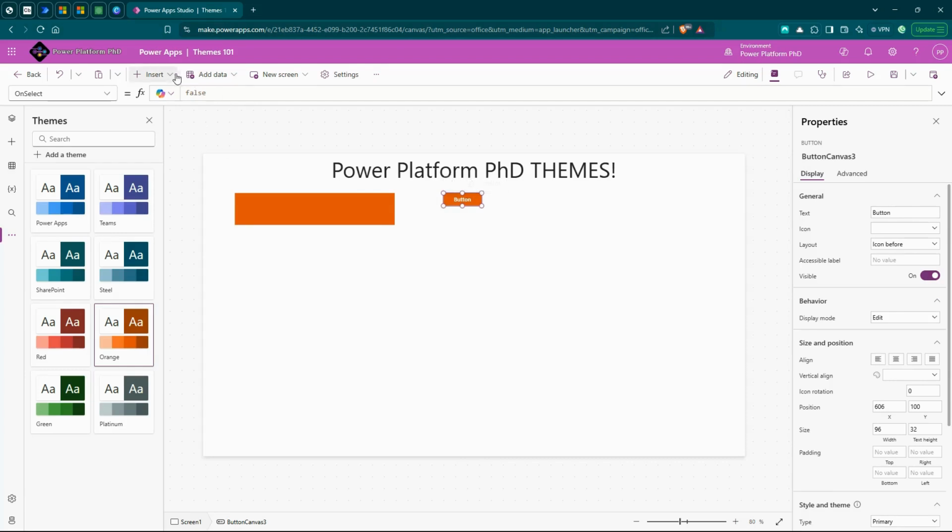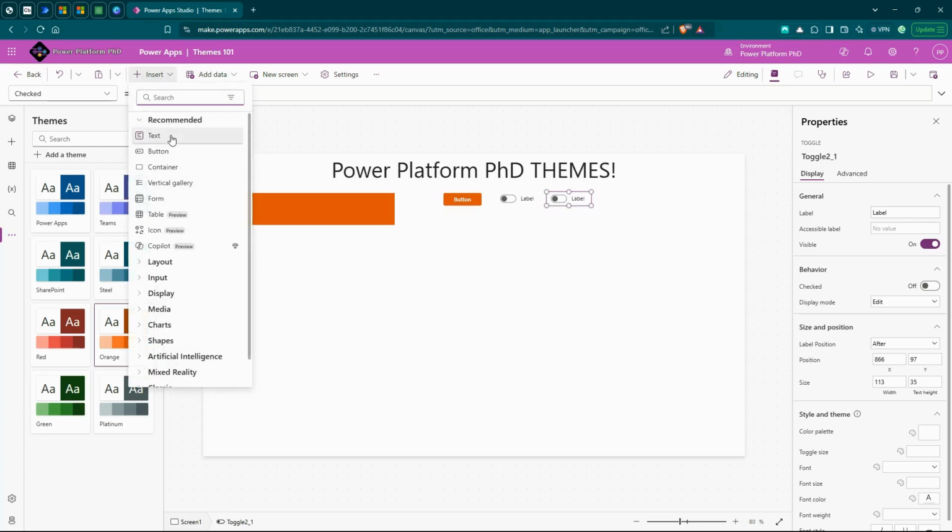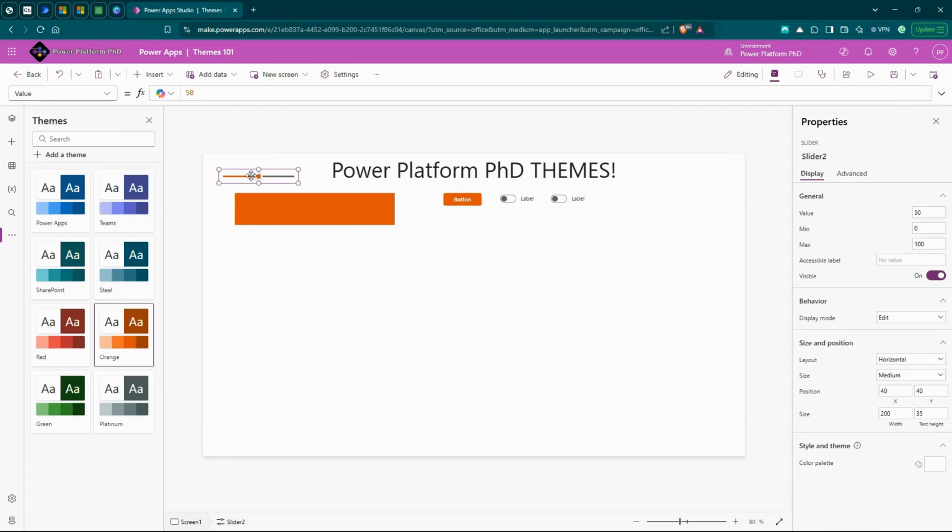Then I'm going to do a toggle. Move this over here. I'm actually going to do 2 of these, so I'm going to do Control C, Control V. Next, we'll add a slider. All right, let's move that over there. Let's see, what can we add?